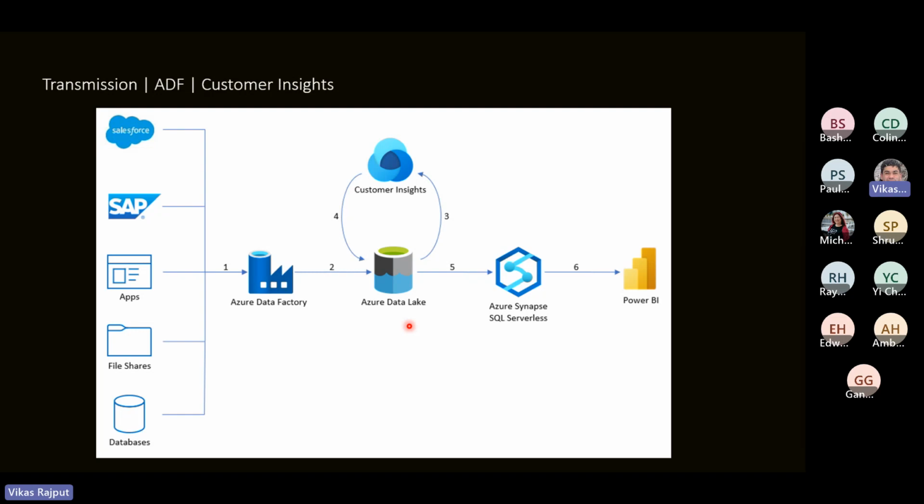Maybe in a separate container, maybe in the same container, doesn't matter, right? That is something that you can define. And the same is being distributed or consumed by Azure Synapse as well. So Synapse can do certain aggregations on top of that, which will further be consumed by Power BI. Right. So in this particular case, you can see that the distribution channel is basically doing its job. Customer Insights has one consumption pattern. Synapse and Power BI has another consumption pattern. Right.